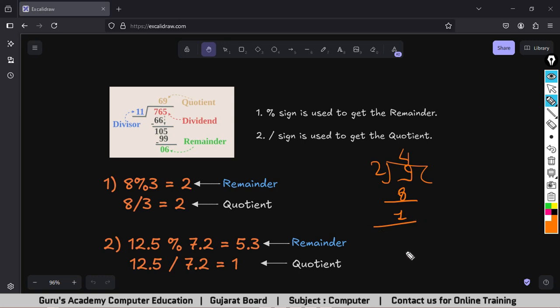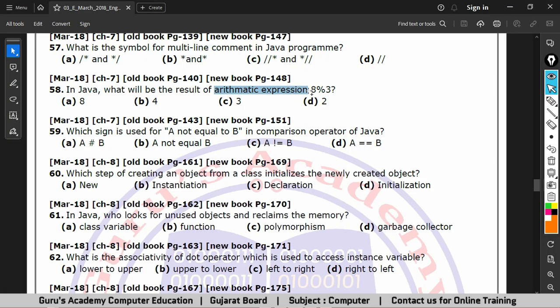So if I write 9 modulus 2, the result would be 1. And if I write 9 divided by 2, the result would be 4. Right? So the modulus sign is used to get the remainder and the divide sign is used to get the quotient. I hope it's clear to you. So the result of arithmetic expression 8 modulus 3 would be 2.